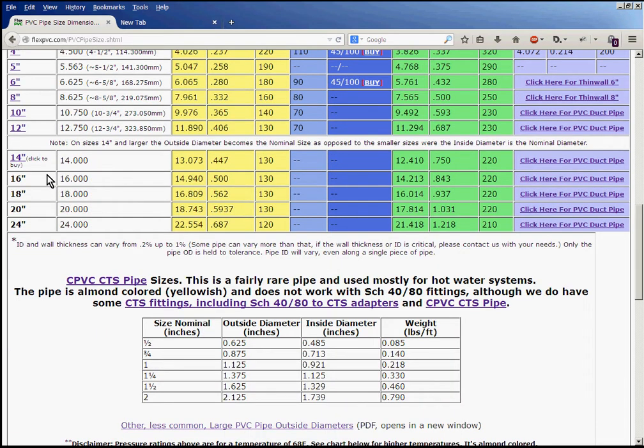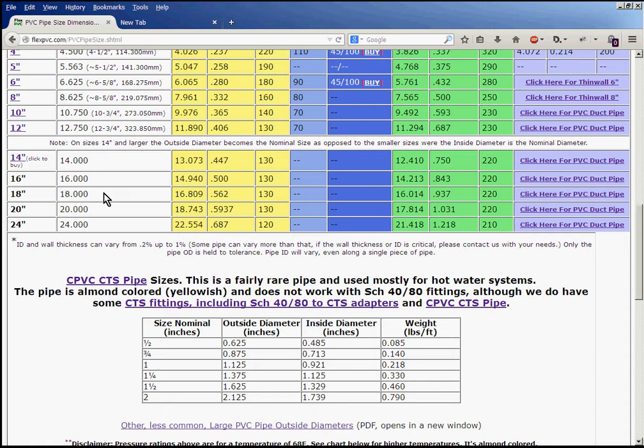However, when you get above 12 inches, meaning 14 and up, you'll notice that the actual OD is the nominal size, and they just changed that. Now understand, the reason they did that is because when somebody specifies half-inch pipe, they're saying, I want enough volume to go through this system that will equal a half-inch pipe. I know I didn't say that very well, sorry.